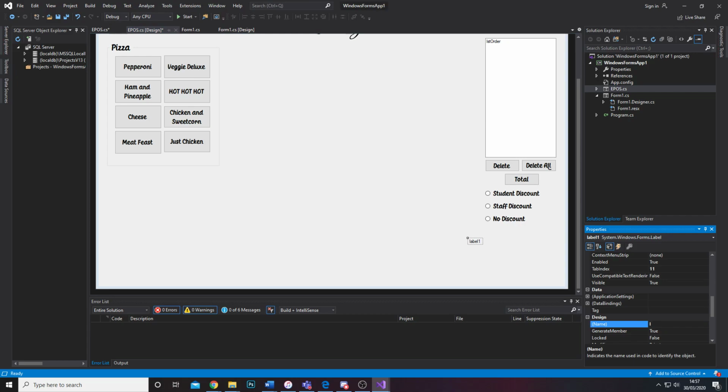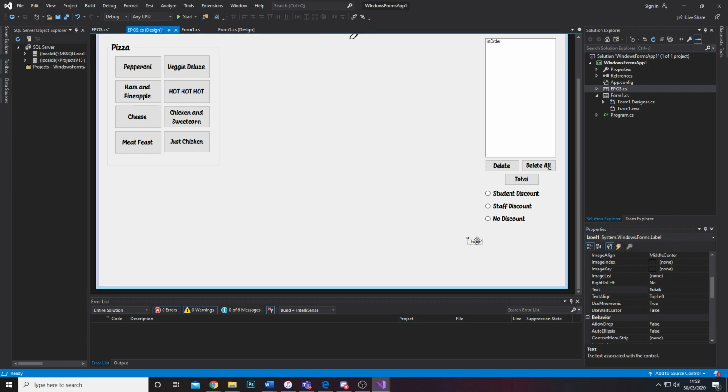So I'm going to go against the grain and I'm not actually going to label it anything. So I'm going to leave it as label 1 and then in here I'm going to put total. Like that. If I can get rid of the extra L here. Alright, and then I'm going to copy it, paste it.